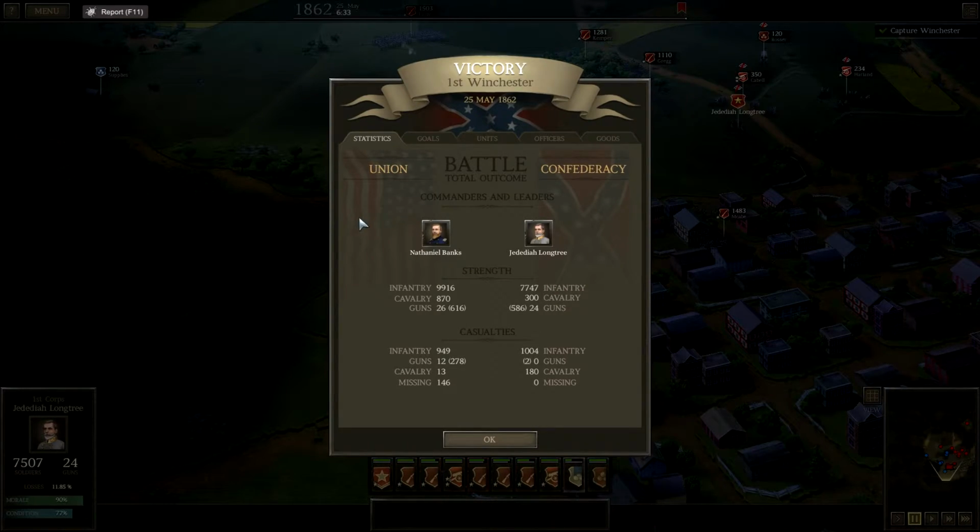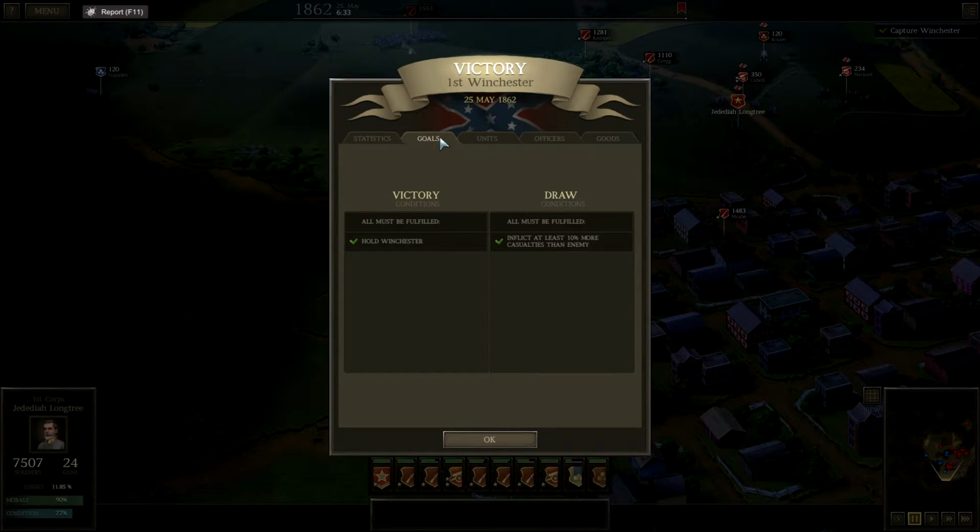Oh, here we go. Here's a victory because we captured it, and casualty-wise I guess we took more casualties. Probably the first battle where I took more casualties than I inflicted. We did, however, steal some guns, and we captured some people. But we were able to be victorious by holding Winchester and inflicting at least 10 more casualties to the enemy.